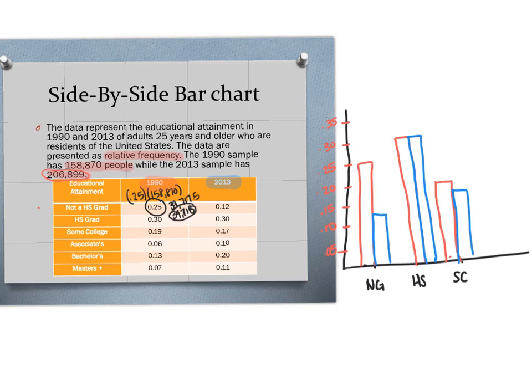So what does that say? In general, this says that as the years have started to increase, as our years are moving towards 2013, what happens to our graduation and our different higher levels of education rates? Well, they're starting to increase. So keep that in mind when you look at these graphs. It's what a comparative graph is doing. And it's called a side-by-side because you can actually see the bar chart stacked side by side.